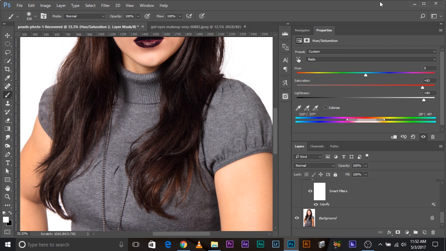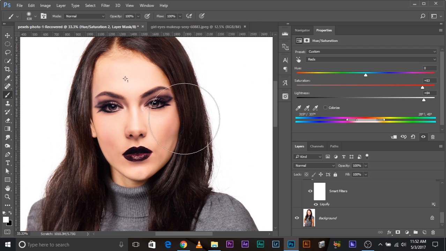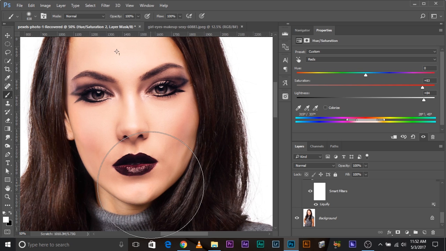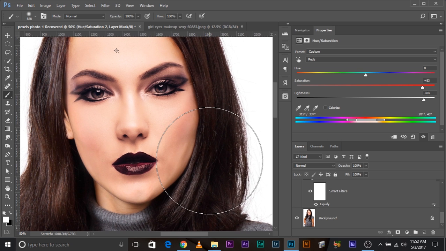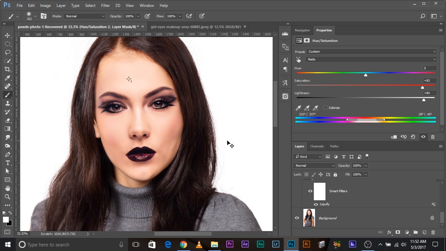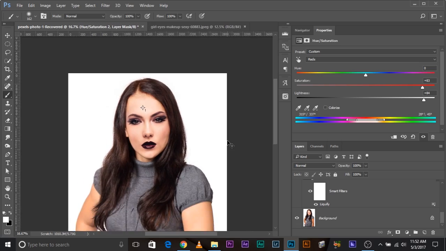But before I go, I have to tell you that sometimes what happens is you kind of have to add some shadows and dodging and burning into the face depending upon the image. So keep that in mind. In this example, if I was going further, if I was spending more time, what I would do, I would smoothen this up. I would make it smooth, right? So that you have to keep in mind, and that's pretty much it.